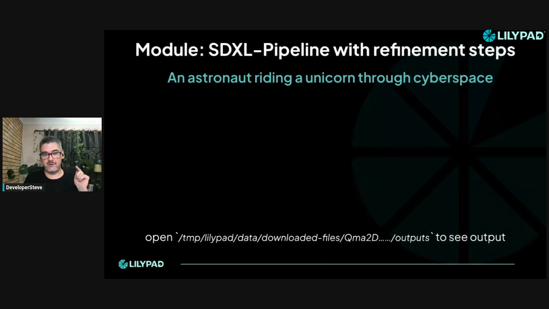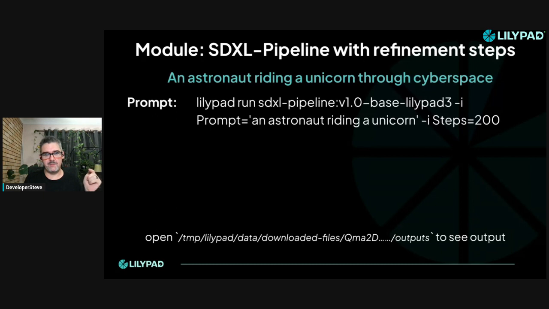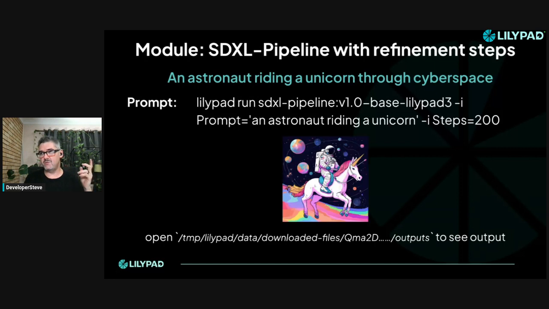Here's another one I ran earlier with some refinement steps added, which again is another input prompt. So steps equals 200. Now these input prompts do depend on the actual module that you're running and the different flags and inputs that it can accept as part of its runtime. So it's always good to look through the different flags and prompts that the module can support. In this case, it made it a little bit better, but sometimes you need to keep refining these things. Maybe it's a prompt thing, but it does look a lot more magical, I must say. The rainbows in this one are looking quite formidable.